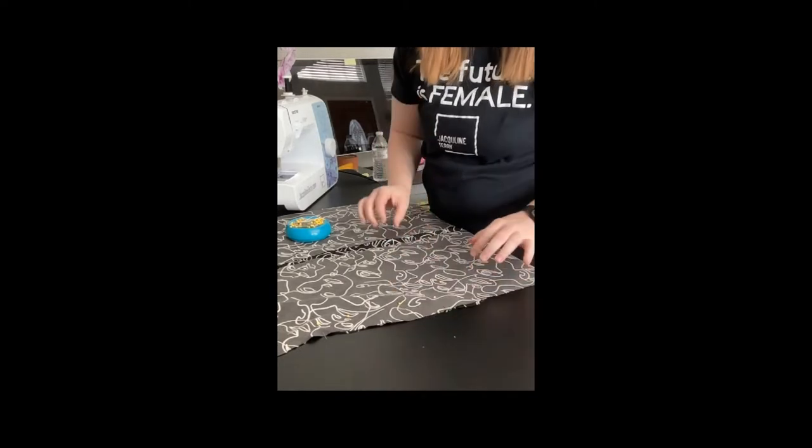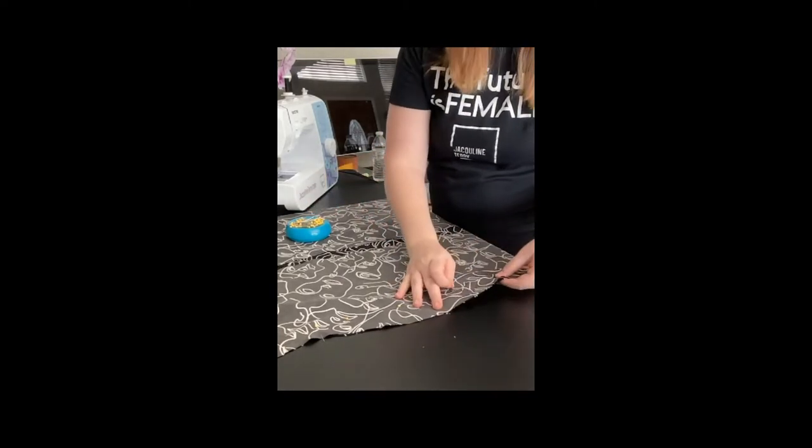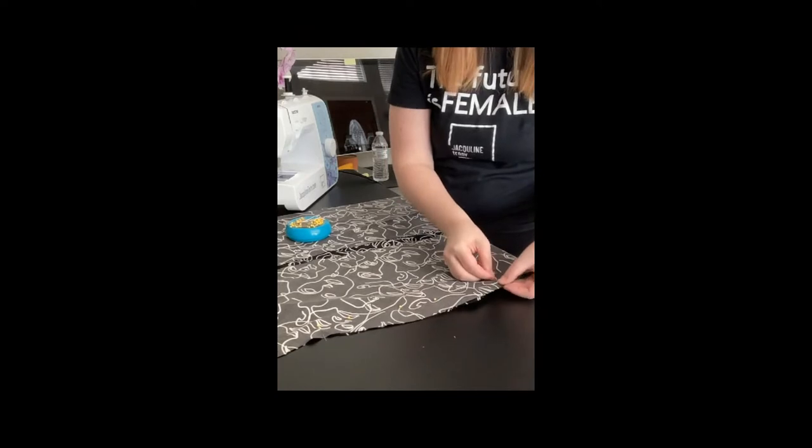That camera is shaking so bad today. My camera stand, I need to get a new one.